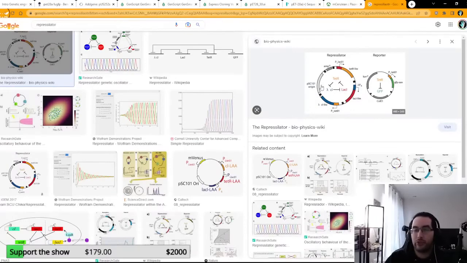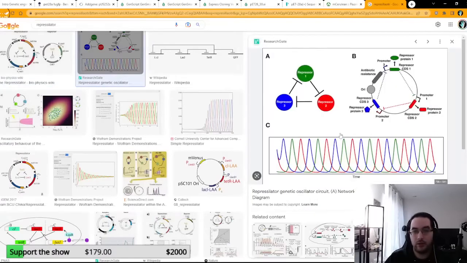Basically it's 3 genes that each repress the next one. So this is what happens. Let's say that repressor 1 is being made, so that turns off repressor 2, which means repressor 3 starts being made. But when repressor 3 starts being made, that turns off repressor 1, and so on and so on.